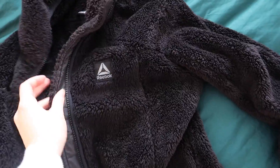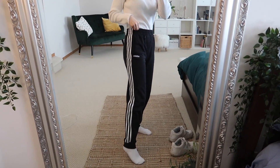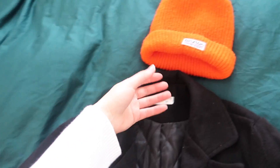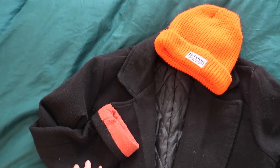For some more warmth I'm going to add in this super fluffy black Reebok sweater. I just let the Fila logo peek through a little bit. It's super warm — I'm already heating up. I've now switched to the Adidas pants and I'm still wearing the white turtleneck. I'm putting on this coat that has orange sleeves popping out, and I'm going to match it with this orange hat so you have a somewhat put-together outfit.